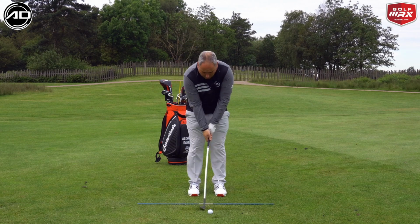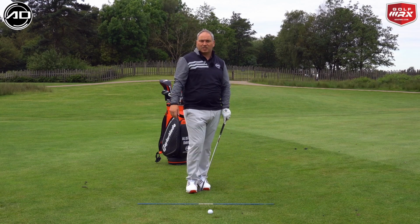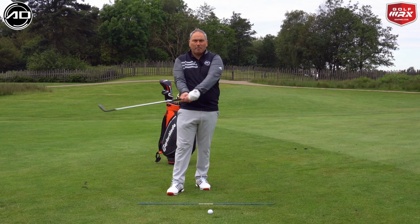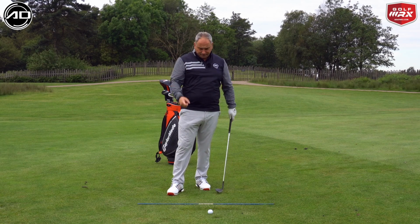I would see far too many golfers doing this as opposed to doing this. I'd much rather the second version to be consistent. If we are very talented, we can start to get the shaft pointing pretty much at our belly button at contact, very neutrally, to get a bit more elevation and spin, but that takes more skill.